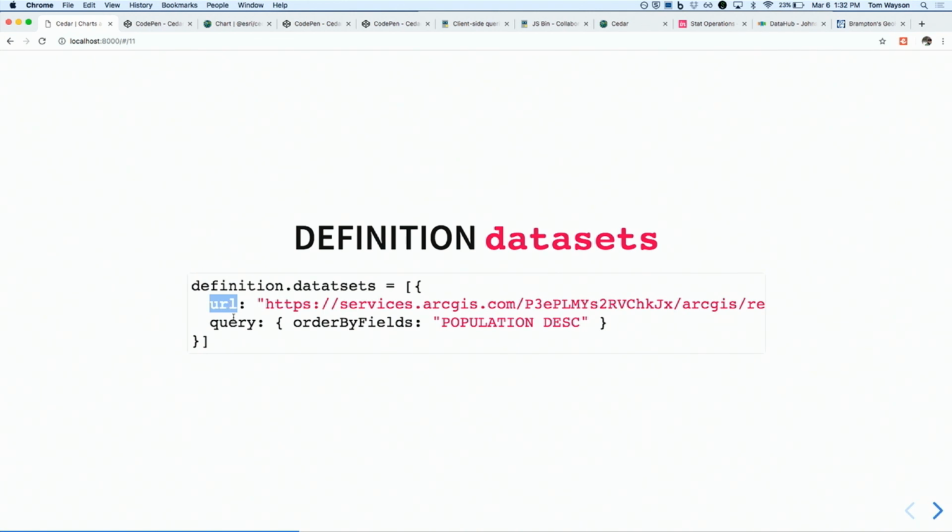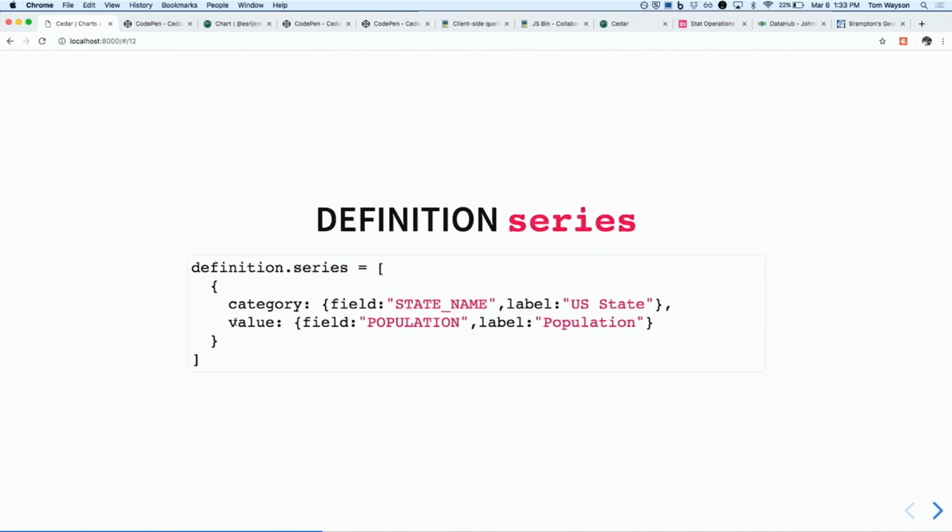And then there's an optional query that you can pass to this that has anything that you can define in the query API: the where clause, order by fields, anything that you can do if you're familiar with the JavaScript API defining queries.